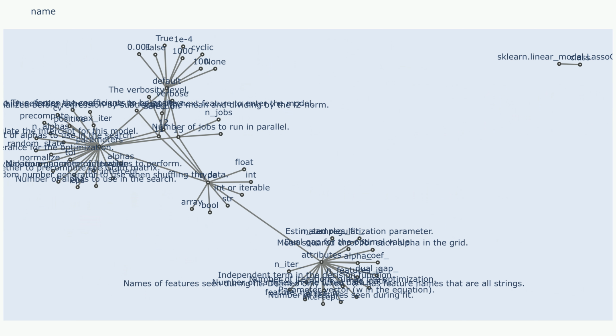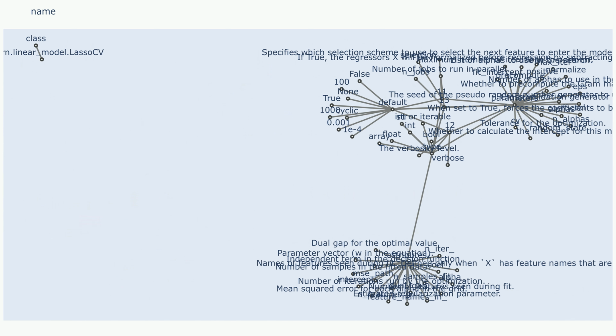fit_intercept, bool, default True. This parameter determines whether to fit an intercept, a constant term, in the linear model, if you believe that the data does not necessarily pass through the origin. Setting this to True is recommended. normalize, bool, default False. By setting normalize to True, you can normalize the features in the dataset before fitting the model. This can improve performance, especially when features have different scales.